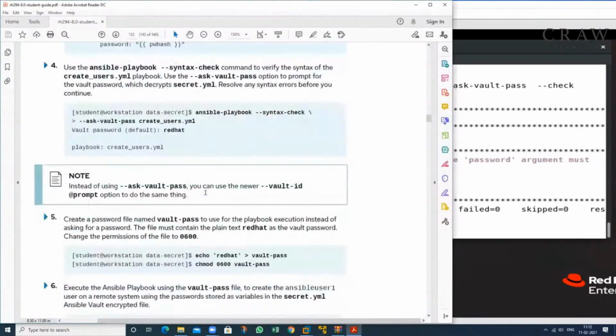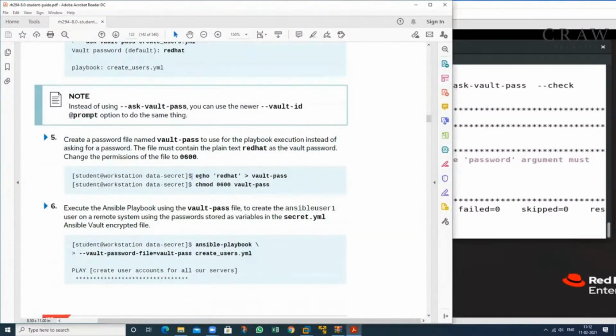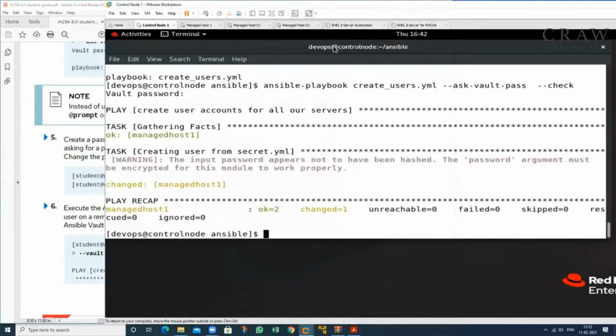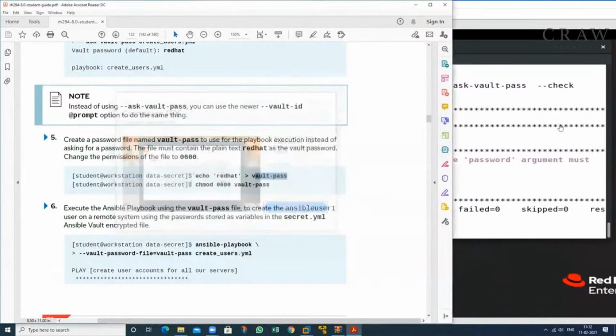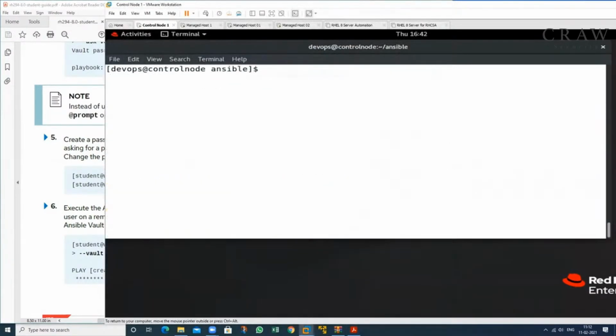But I want to run this particular file by using a file. So place your password in this particular file. So just echo here. What is my password? Password is RedHat, and I want to place this password in my file.